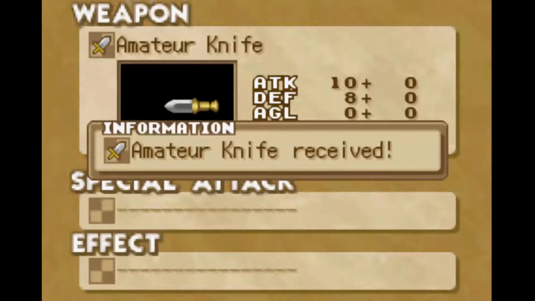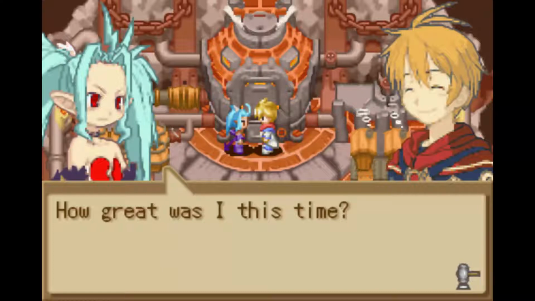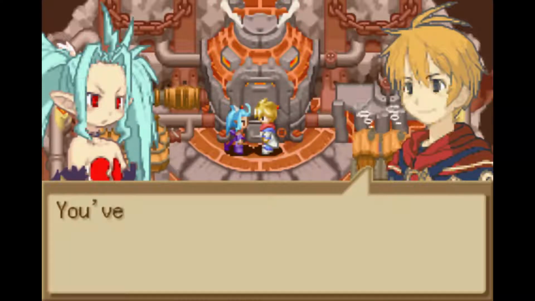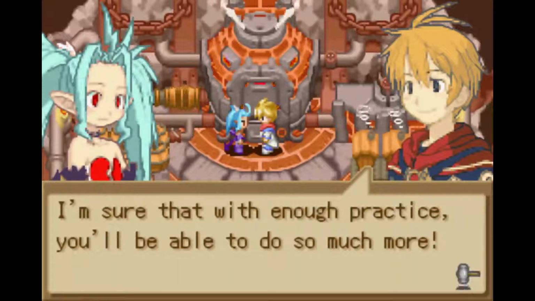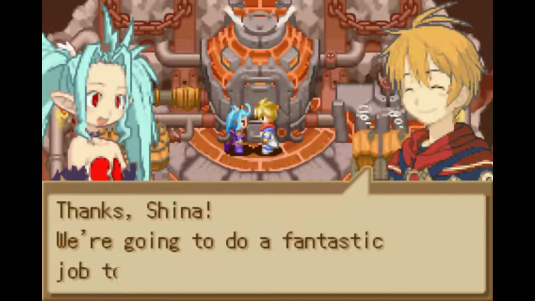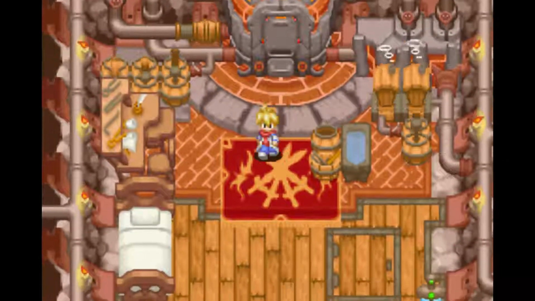Alright, was that the one? Alright, we're finished. How great was I this time? Well, it's not all that great. Well, you shouldn't expect perfection already. You've got a lot of potential. Huh? I'm sure that with enough practice, you'll be able to do so much more. I get the feeling that I'll be able to make great weapons with you as my partner. Snive, I'm not going to let you down. Thanks, Sheena. We're going to do a fantastic job together. Okay. Let's do this.